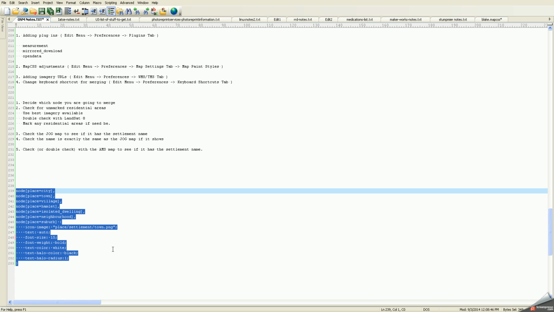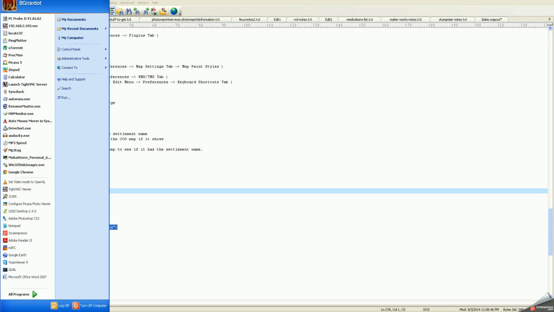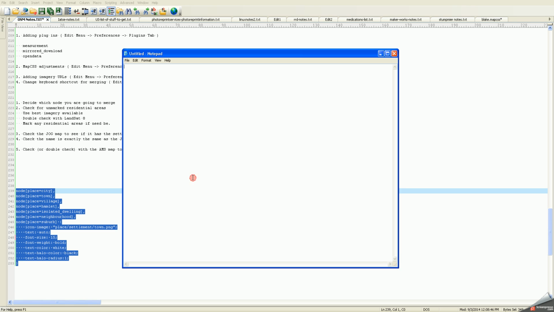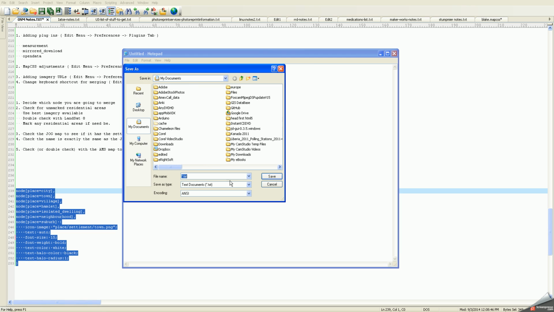I need to put it in a file all by itself, and then tell JOSM to use that file for display. So I'm going to use Notepad, and paste in my MapCSS, and then say Save As. Make sure you change this to all files.